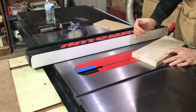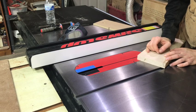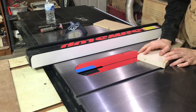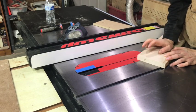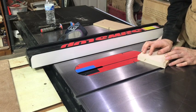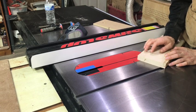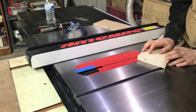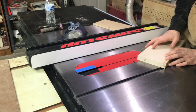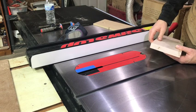Now, when we consider the way we want to cut this out of the wood, I would suggest using nothing softer than soft maple, which is still relatively hard, but a white oak. I would not use cherry or walnut. I have in the past found that they wear down much quicker. So soft maple at the minimum, preferably oak, red oak, white oak, or an exotic, or hard maple if you have a piece. We're also going to want to consider how we cut this out of the board.